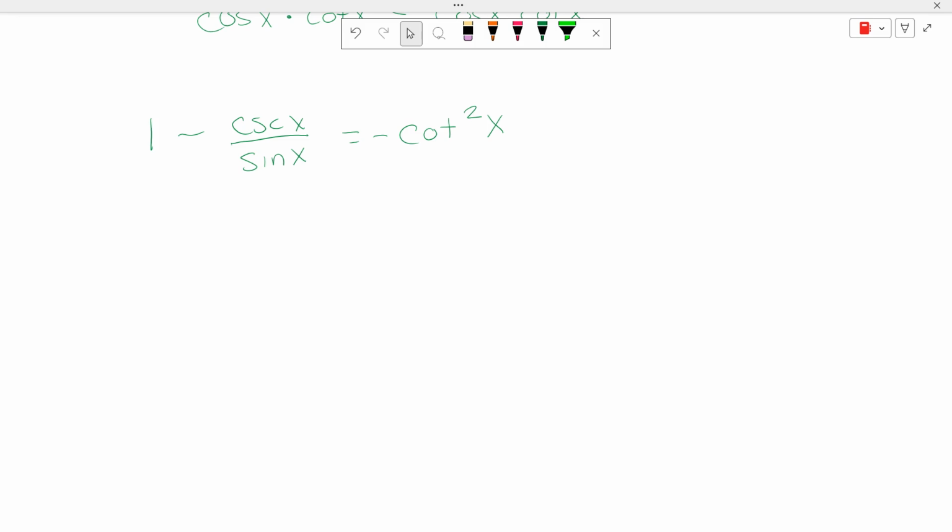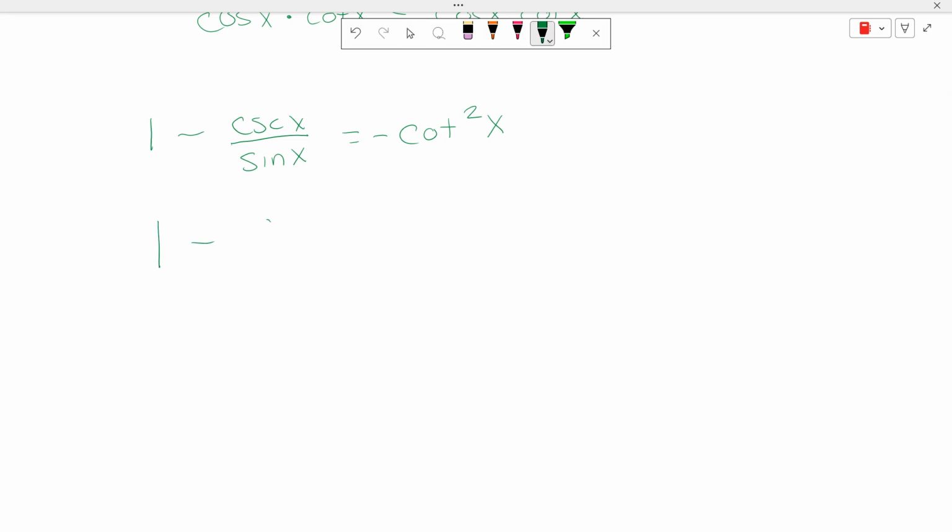But I see I have a cotangent squared here. And I know from my Pythagorean identities, we have something with a cotangent squared and a 1 plus. And so 1 plus cotangent squared equals cosecant squared. So if I have a cotangent squared and I have a cosecant here, it'd be nice to make this into a cosecant squared. So then that would fit into that Pythagorean identity, right? So you got to think ahead a little bit. So instead of changing cosecant, what should we change? Sine into what?